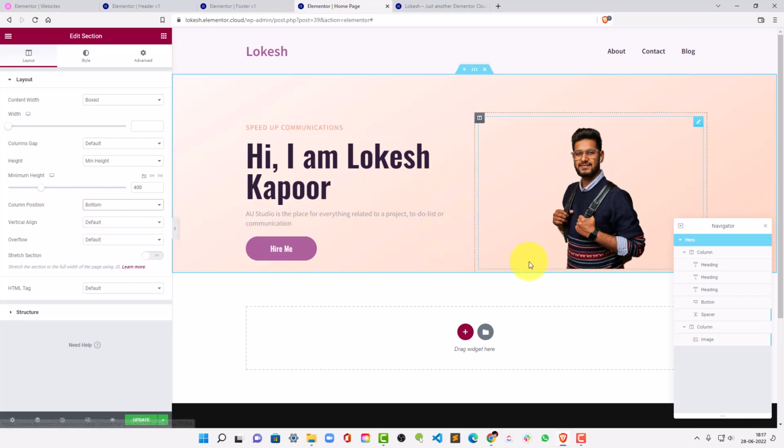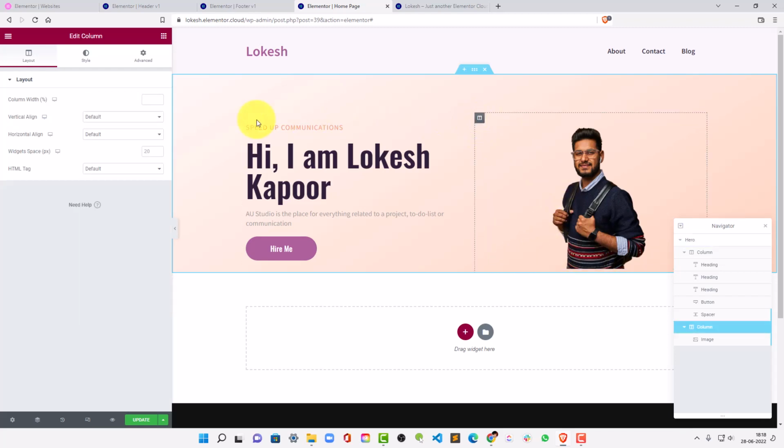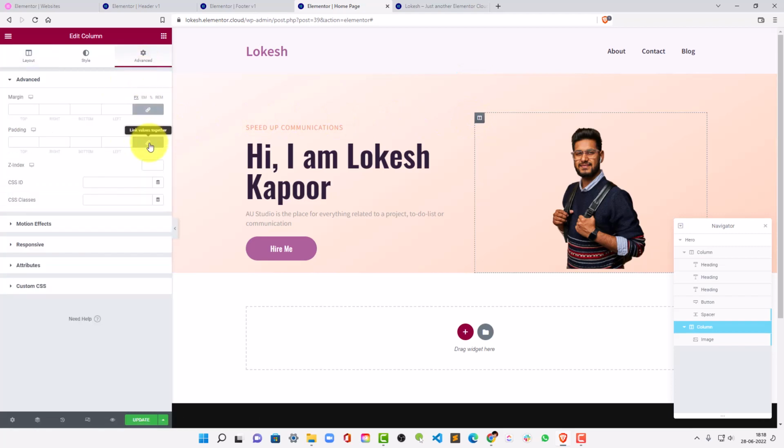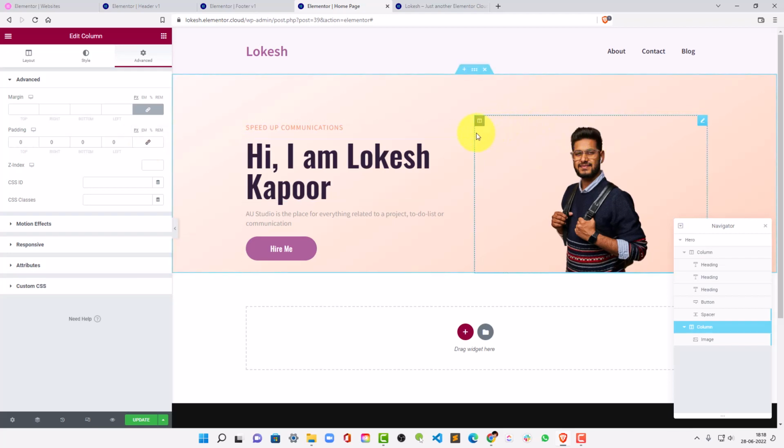Fine. Now you can see that there is still some padding. Now click on this column and here go to advanced, click on this icon. So now it will remove all the default spacing. Okay, and now it looks like this.